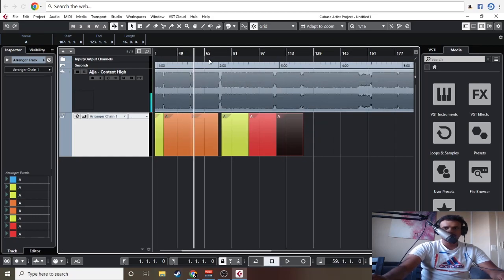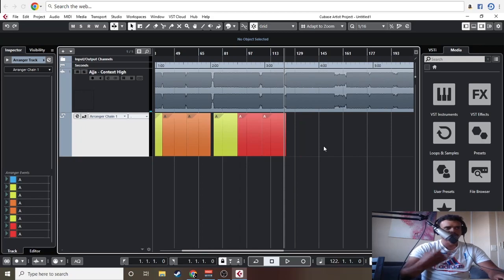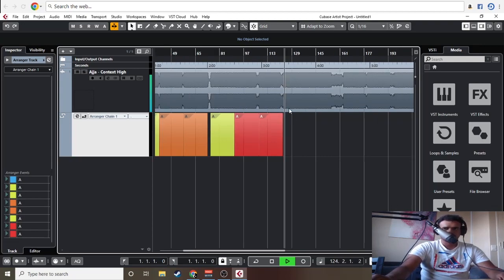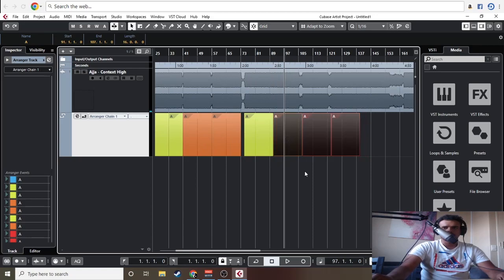I'll jump between the sections just to hear that it is actually sounding more energetic. Yeah, definitely a bit more FM going on here. Normally when you use FM, you're trying to bring up the pace, bring up the speed. Listening to it now, I would actually do this. Like I say, it's so subtle.